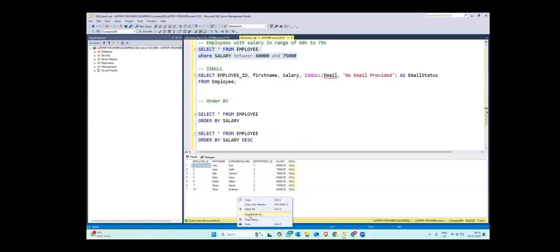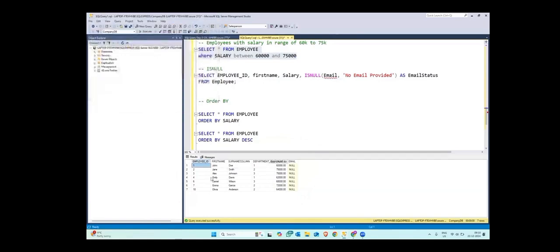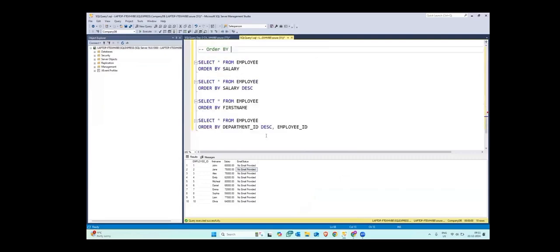I can just right click here and save the result as a CSV file. Like I can name it XYZ. I can save it in an Excel file. So whatever result you get, you can save it in an Excel file. It will download the result. That is why this result set is important, which we get as displayed. But this does not mean that it is changing something in the database itself. In the database, you still see that it is empty. But if I want to get some temporary change in this, I can do that. Okay, I hope it is clear to you. Yes, sir. Thank you.